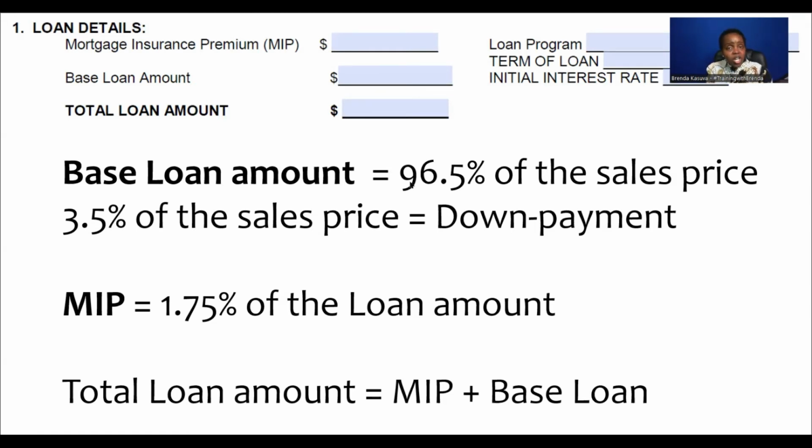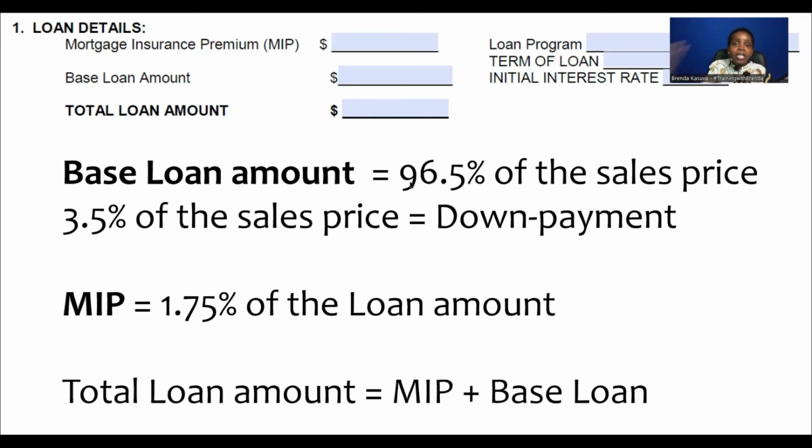So the FHA minimum down payment is 3.5%. There's nothing against Brenda putting more than 3.5%, but that's the minimum. So the base loan is, here's where I put it all wrong. Never mind. Oh yeah, I am right, Kyle? Yeah, you're right. I was like, where's the 175? I'm sorry. This is why the form starts off with the MIP. Brenda started with the base loan, because once I get the base loan, then I will figure out what the MIP is.